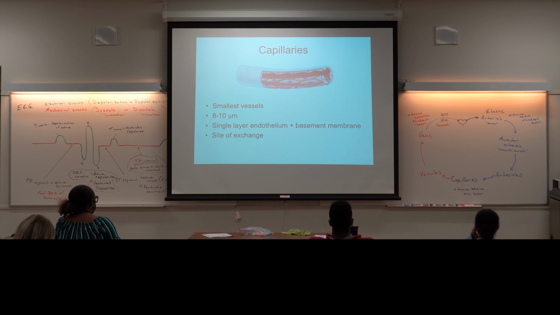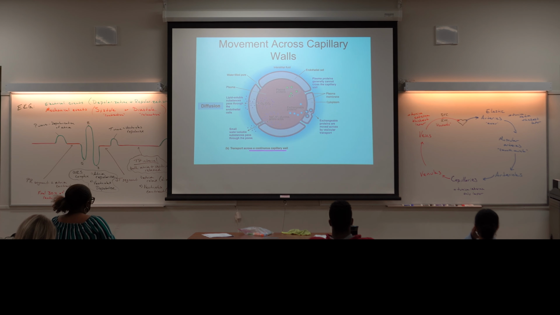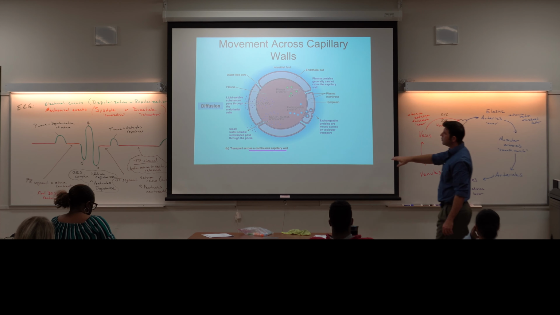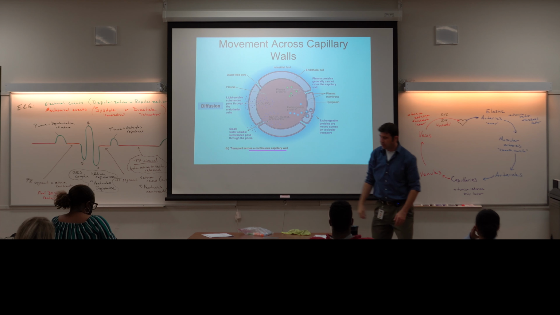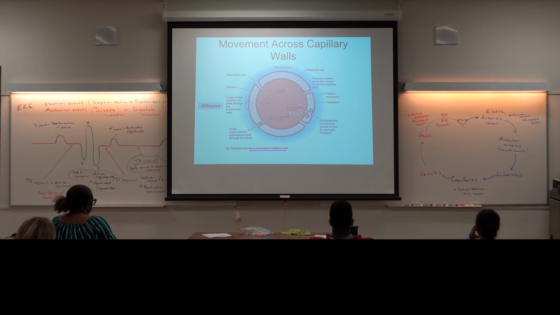We can't make it out on that slide, but this next one is taking a transverse cut so that you can see the middle or the lumen of this capillary. You can see the single layer of cells that make up that capillary wall, and you can even see those little spaces that are going to allow things that are small enough just to squeeze through. That's what we refer to as diffusion. We'll talk about the forces that are going to allow things to either be pulled into the blood vessel or out of the blood vessel next time.